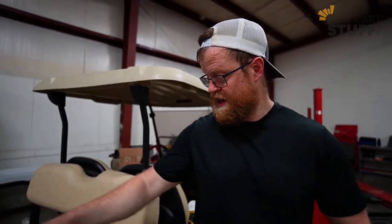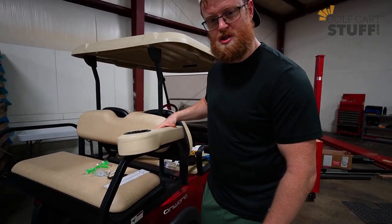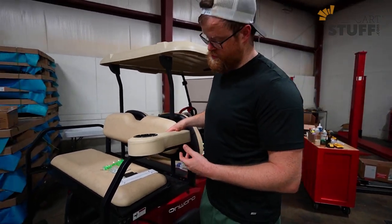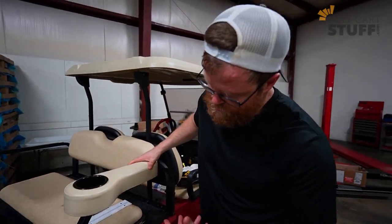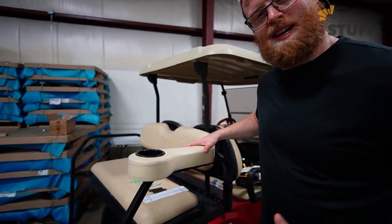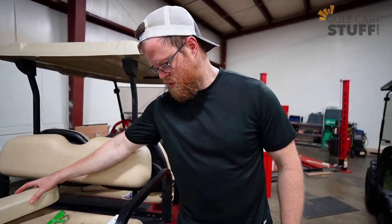All right, obviously the first step in the install is getting your template placed. But before you do that, it might not be a bad idea to test out the placement of your armrest, right? I'm a big guy, and if I have this placed too far back and too close to the backrest, that's not going to be comfortable for me. So you may want to play around with where you want it to sit. I'm going to have mine sit just a little bit farther over the edge. This way, when I'm sitting and relaxing, it's super easy for me to get my arm in there. I'll be comfortable, right? So I know where I'm going to want to place that.